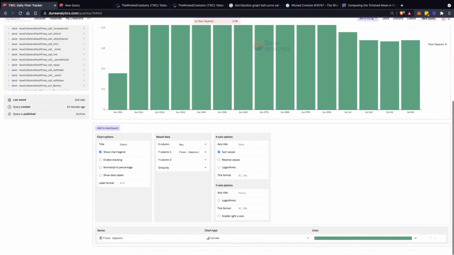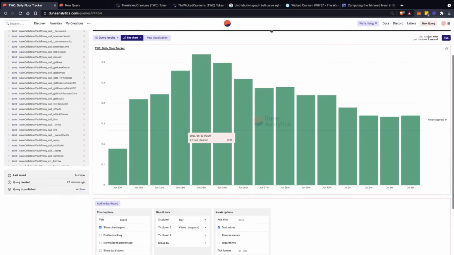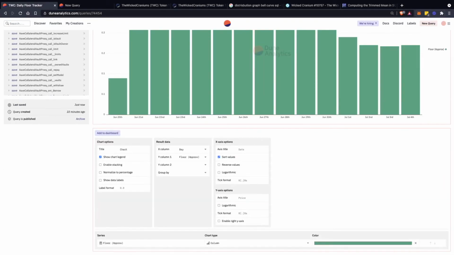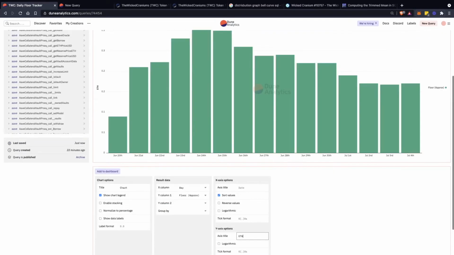So for now, actually, let's see. Is there anything else that we want to do on here from the appearance standpoint? Maybe give an access title over here. I think that looks all right. We don't want anything there.